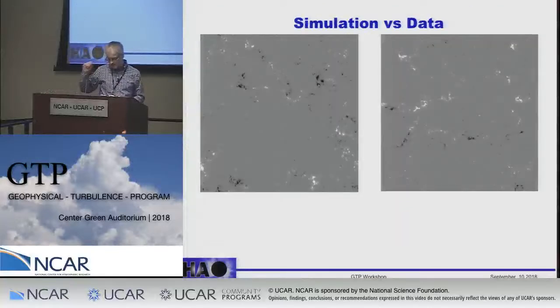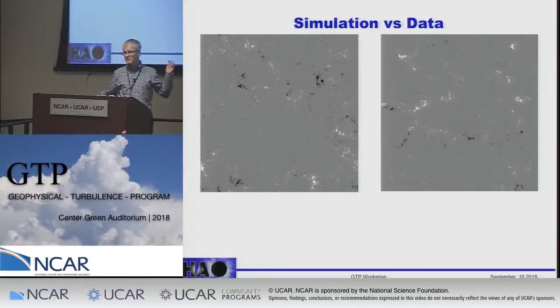No, this is actually a quiz slide for you. These are 2 magnetograms. One is taken from one of these simulations. One of them is an actual observation with Hinode. They are both horizontally the same size. Do you have any idea which one is which? Okay, you have seen a lot of real sun. That's actually pretty good.